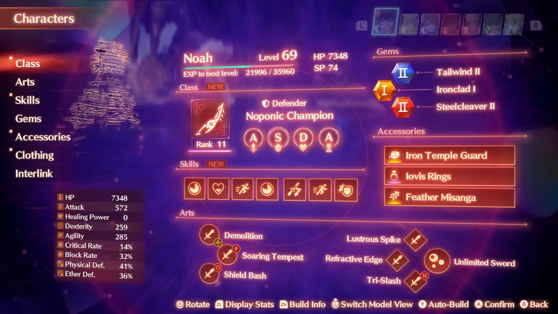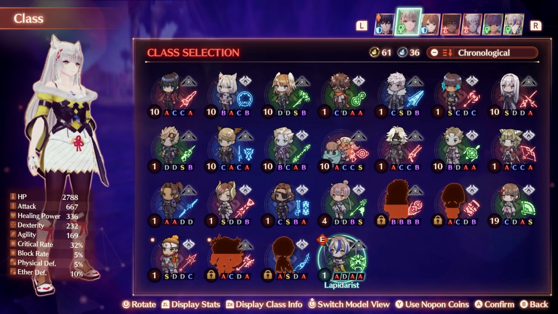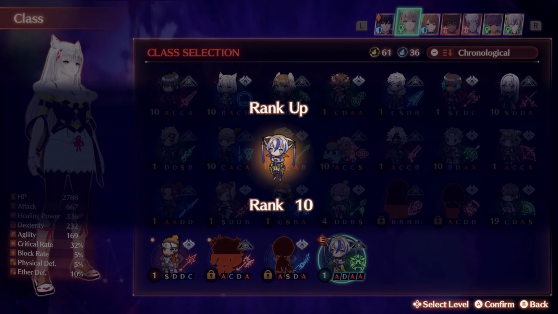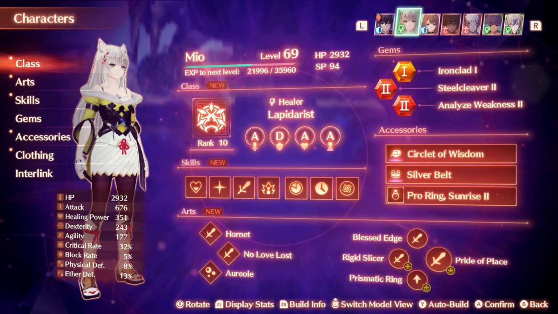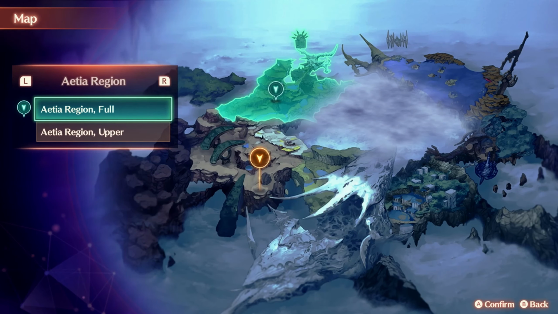Anyway, how many Nopon coins do I need to get Masha's class up to level 10? Go all the way up. I need a total of 26, which is fantastic. That means we'll probably be able to do... yeah, it's level 10, obviously. I'm very curious. Let's go back to the map and check out the city.